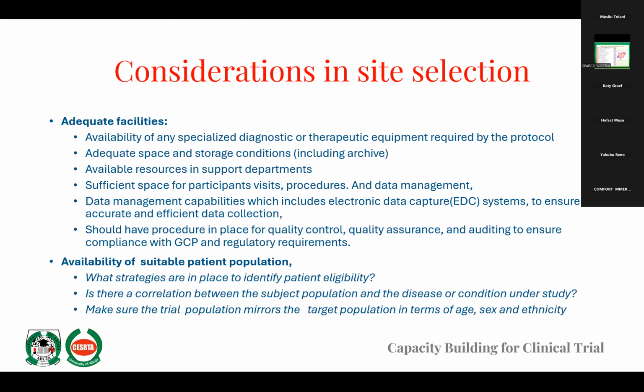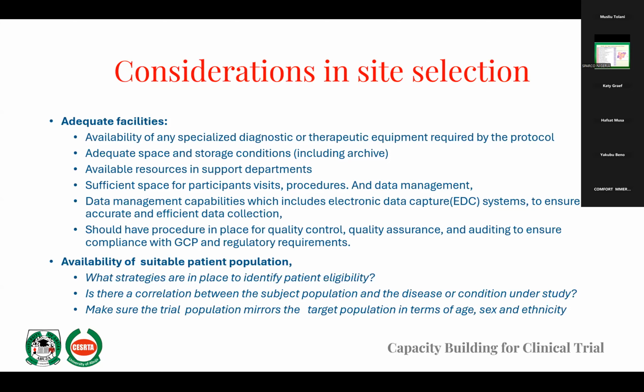Again, those are the issues we sometimes discuss with the PIs. If you don't have that equipment, cry out to the sponsor. Tell them that without that equipment, it will be difficult for you to run the study. Don't improvise. Every sponsor should make sure that the site has the required equipment to run the study based on the protocol.